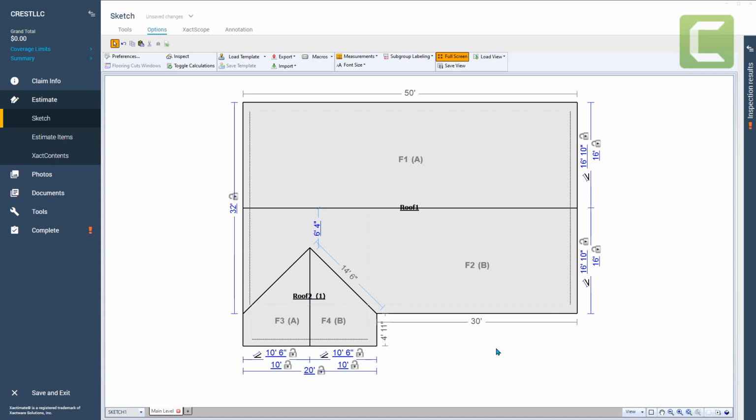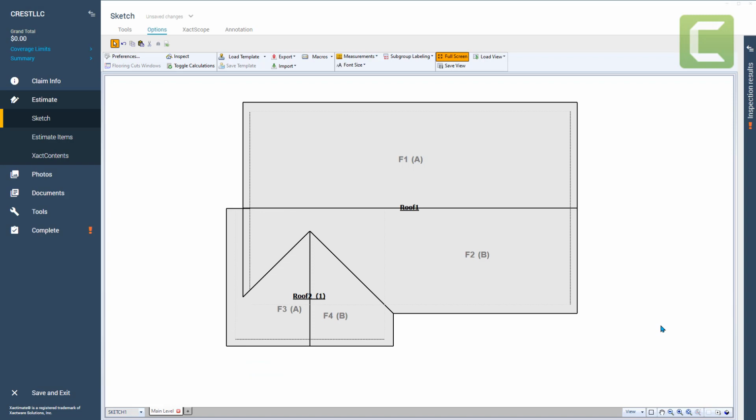So I teach my students always tell a roof which side to adjust, because if you just type in a number, here, I'll do it again. I'm going to type in 25 right here. It's blue, right? I can change it. Again, doesn't know which way to go. Bam, it goes both ways.